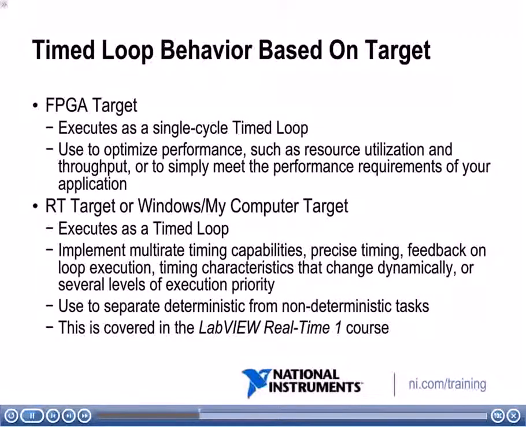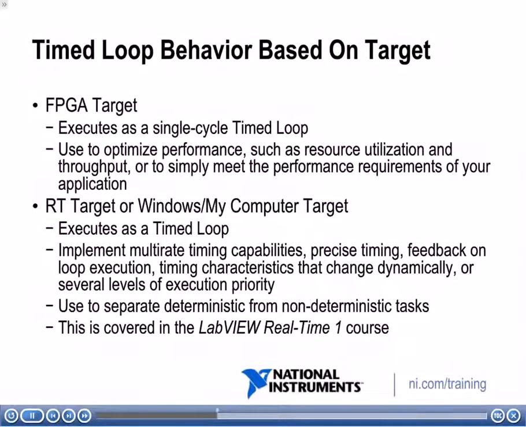In this slide, let's talk about how a time loop behavior changes based on what target it's on. If you place a time loop on a FPGA VI, it's going to execute as a single cycle time loop and have the behavior that we just described. And again, you can use this to optimize performance. You're going to have better resource utilization, and also much faster speeds.